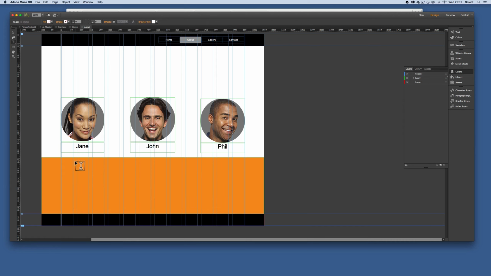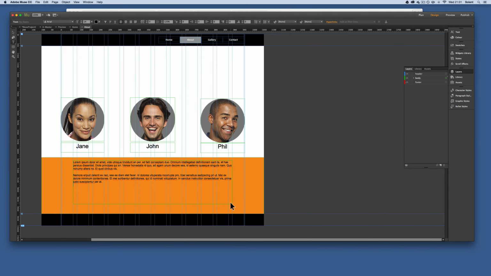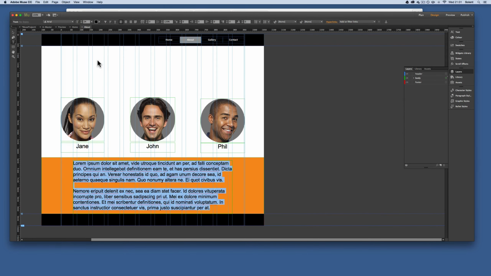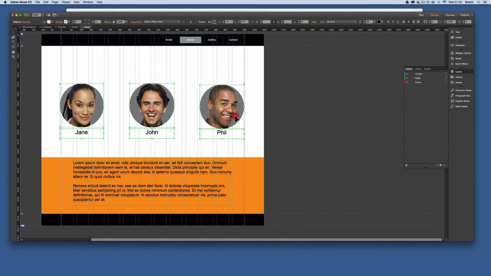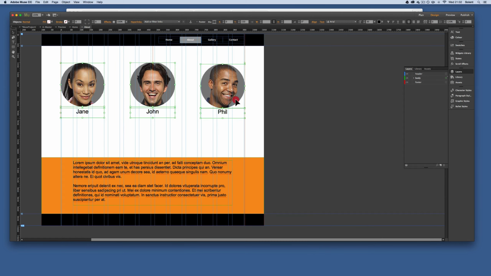Get a text box and just place it on there like that. I'll put in some text and then make that text a bit bigger. Oops, too big. Okay, so that's just how you would go about doing some general sort of mock-ups, and I could drag that out, move this all up a bit like that.